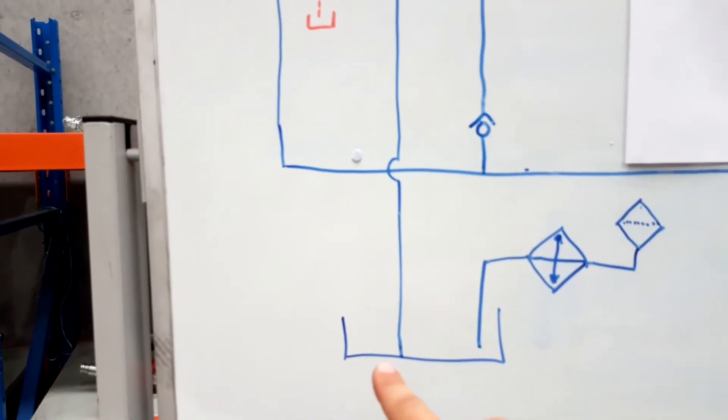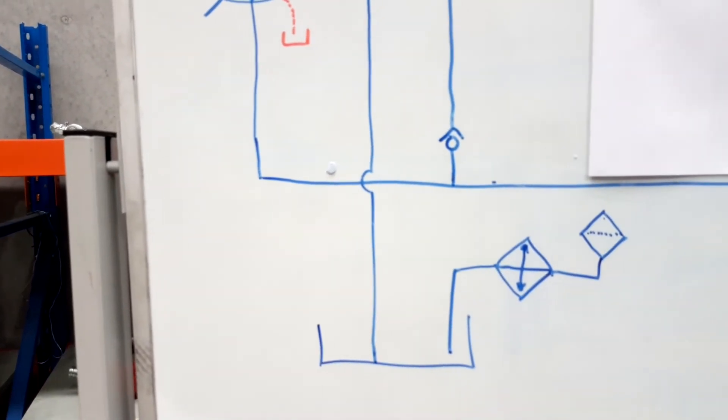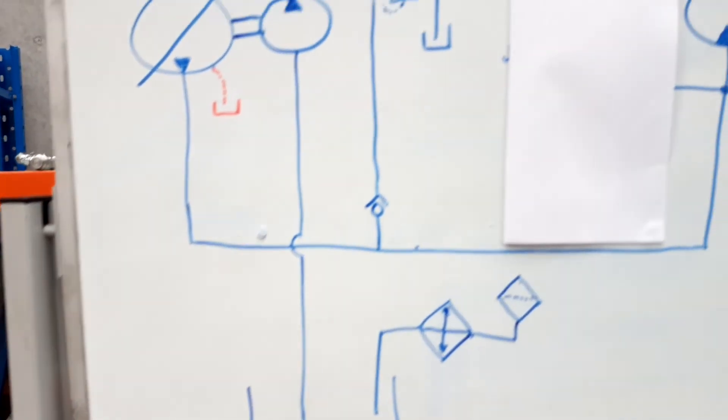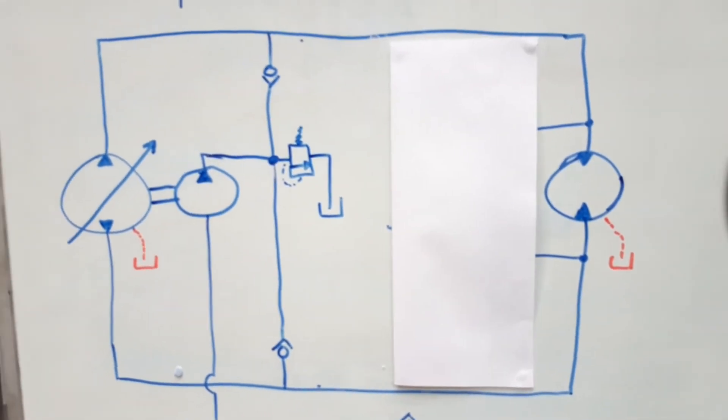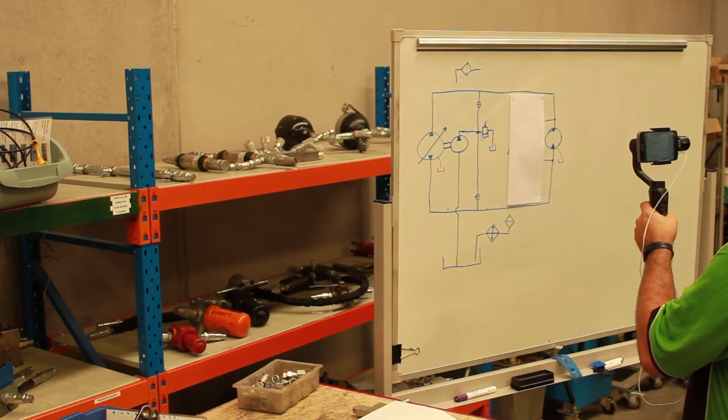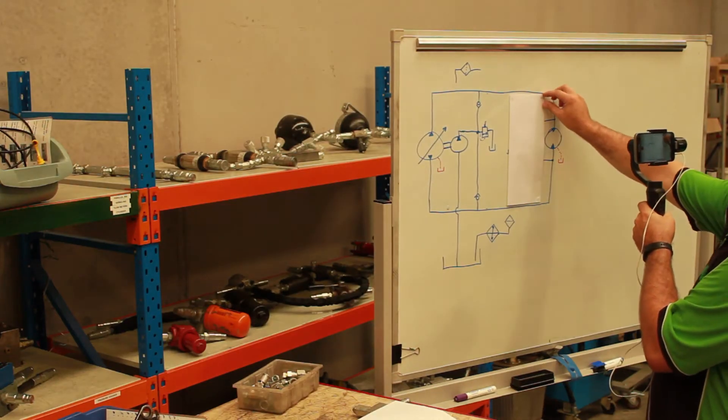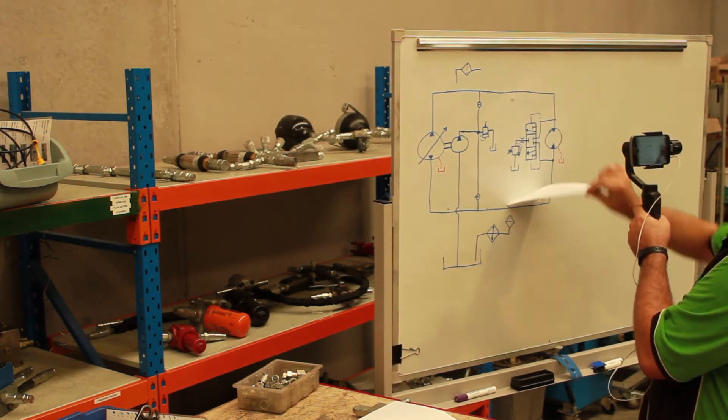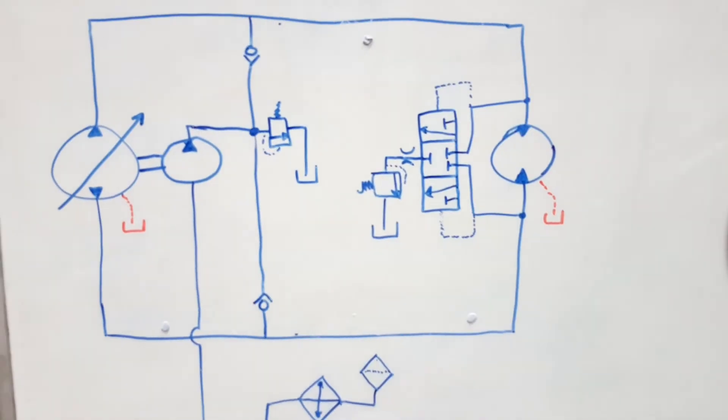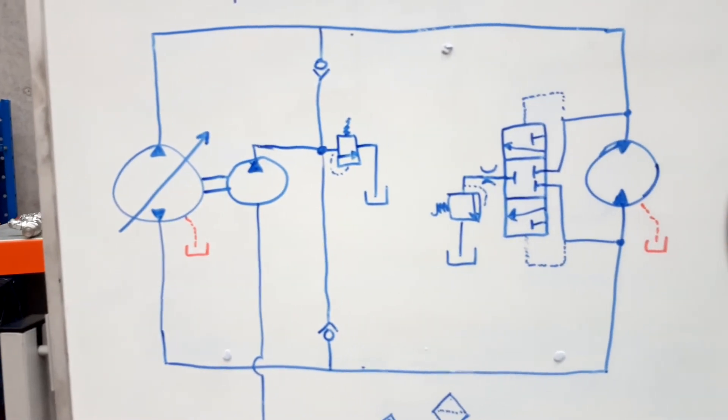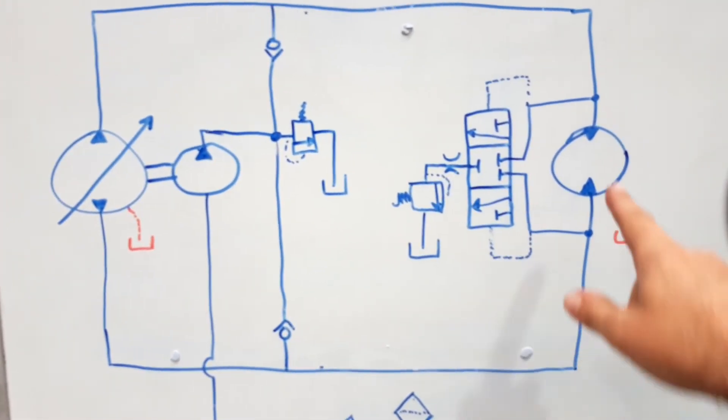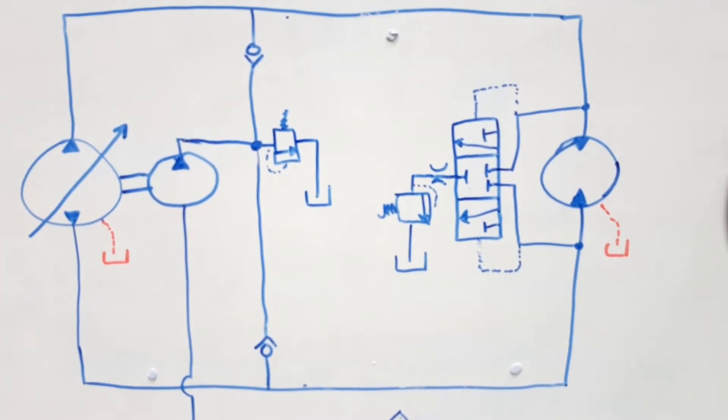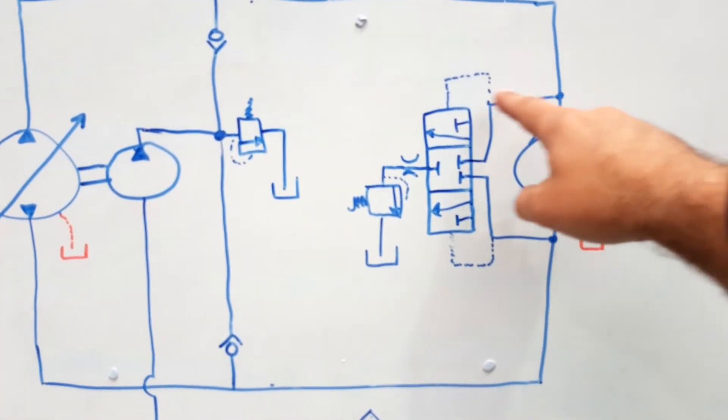Now our tank down the bottom here, it's just a normal everyday tank. It can be a lot smaller because it's a closed loop transmission and therefore we don't get as much cooling out of it. So to cool a closed loop transmission, often what we'll do is include in here, under this side, a hot oil shuttle or a purge valve. So off the legs near our motor - and we prefer to take it near the motor - we use this valve here.